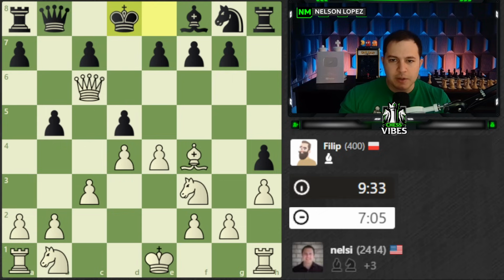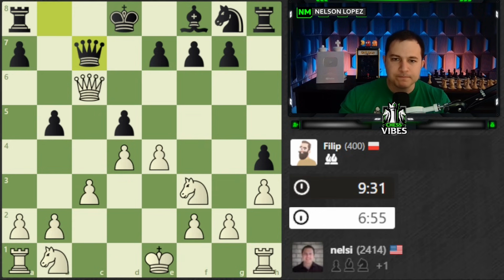And this is what I'm talking about. There's a fork, and even though I'm going to lose my bishop, it's okay because then it lures the queen away from the defense of the rook. So very straightforward, simple little tactic there. I'm going to go for that.